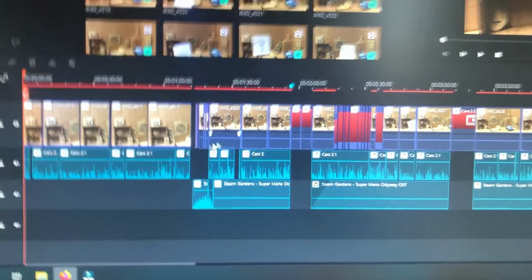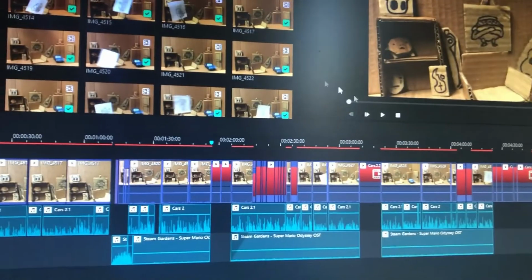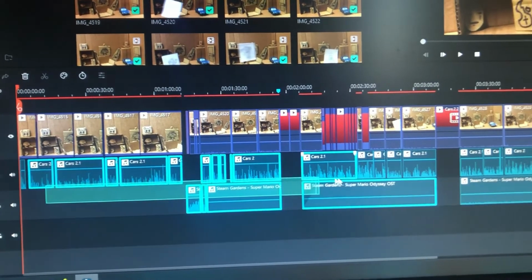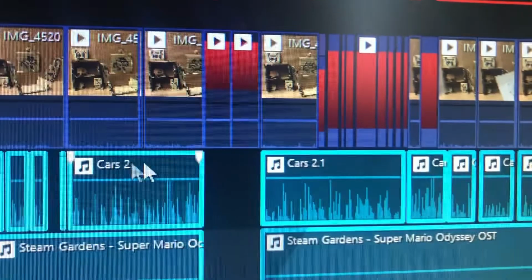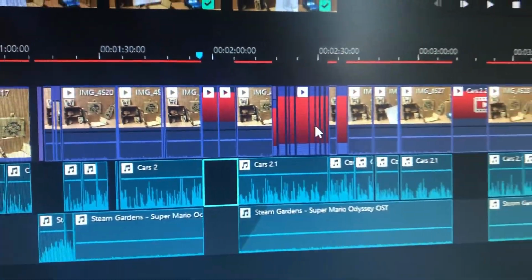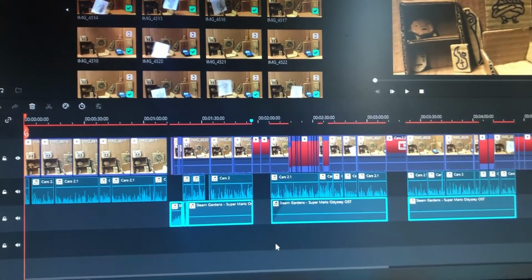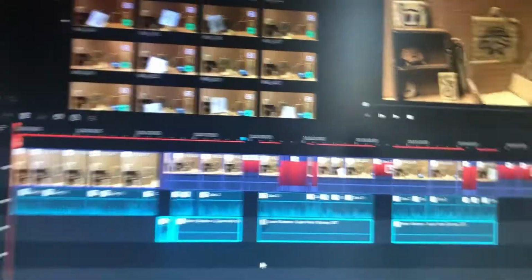And here I have all the stuff I edited. I cut down the footage I recorded twice because the first time it didn't sync up and it was pretty much useless. I have 2 different audio recordings and I selected the parts I liked the most. So you see there's Cars 2 here, and Cars 2.1 here, which were my 2 versions. These parts are from the movie, where I cut them in and put them in. It was fun making it, and I hope to get back to it, and actually finish this video before next year, because I've been procrastinating. Yay!